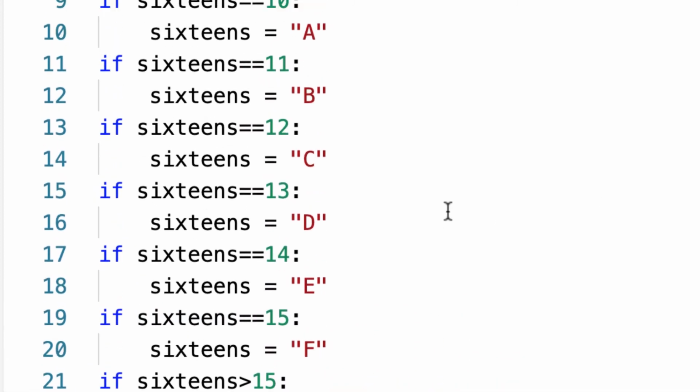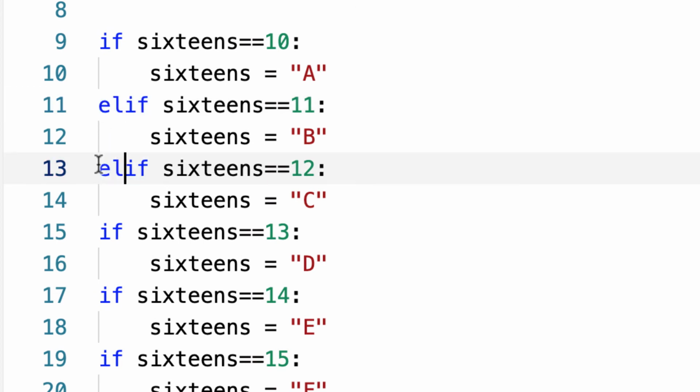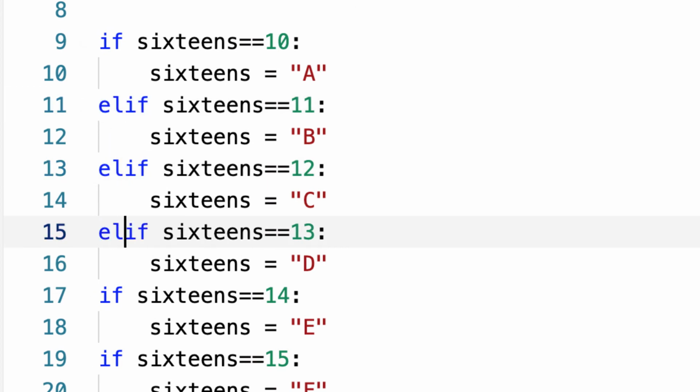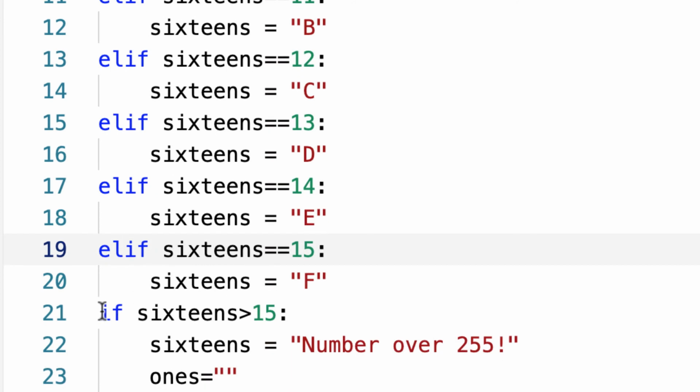So to avoid this, what we could do here is we could make these all elifs. And that is probably more appropriate in this case. And when we formally learn about these, well, that's the way we'll do it anyway. We just kind of did it real quick with just the multiple ifs. But that's good to know the difference between them.